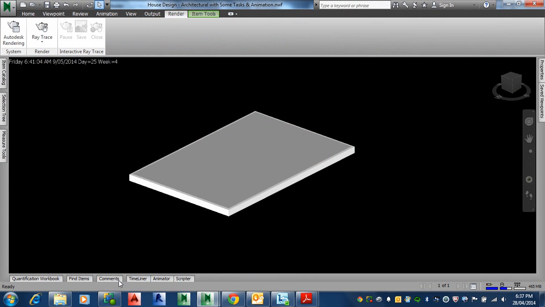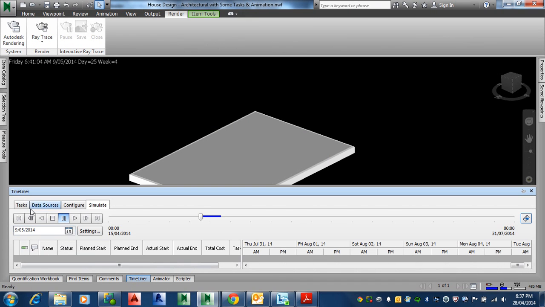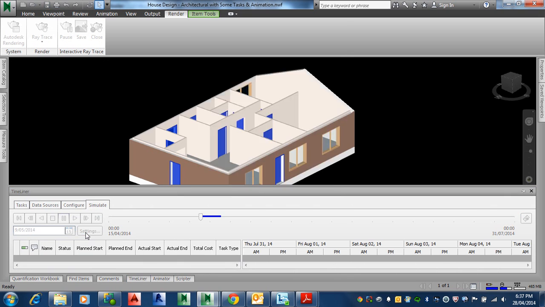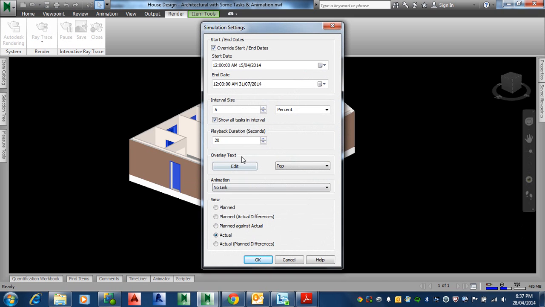Now, what I was going to show you is that when we go into here, under the Timeliner, under Simulate, the settings, when you first do this, the settings are not set right. The start date, for me, it wasn't right. It was starting in February instead of starting in April. So I changed it so it started closer to the tasks that I've already started from, which was around the 28th.